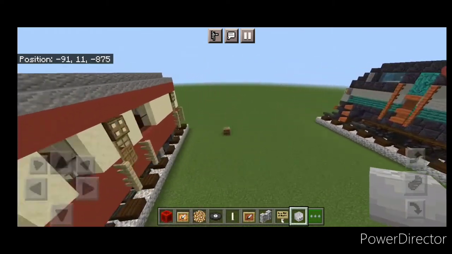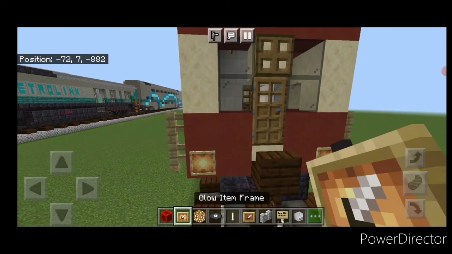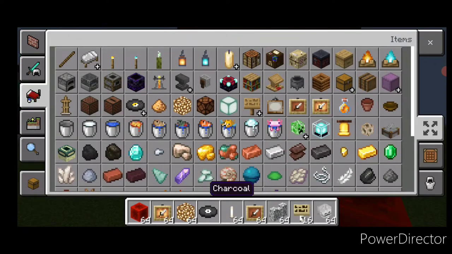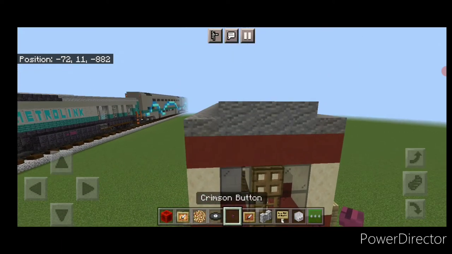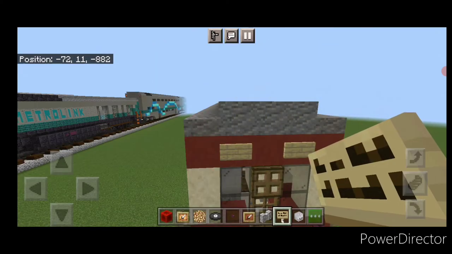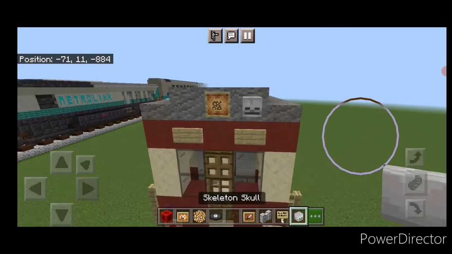Then we need to move down and do the same thing at this end. So we're gonna do a glow item frame on either side down here with redstone blocks in them. And we need to grab a crimson button again and put a crimson button above each of those. Then above each of the windows, a birch sign, then the top middle, a glow item frame with glowstone, and a skeleton skull next to it.